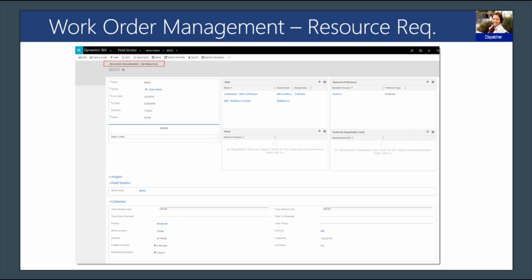So as we move to the scheduling process, this will allow the dispatcher or the optional resource schedule optimization engine to make the best decisions when deciding when to schedule the job and who to schedule it to.